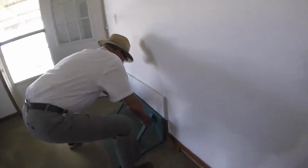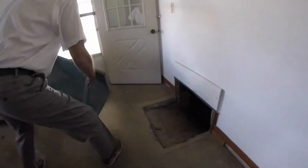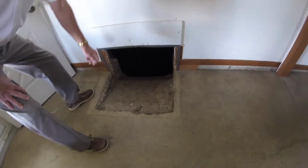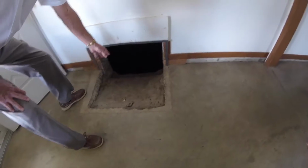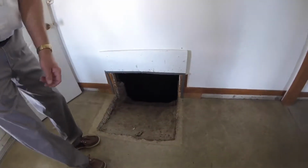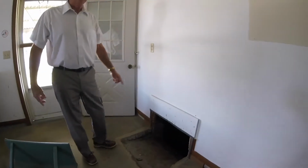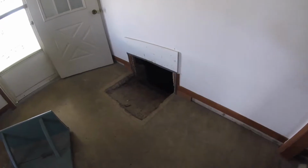Dad used to unload outside, but he took the time with a carbide tip drill, and he cut this section out and formed this to where when you unload your trailer, all you do is throw your wood into this chute and it goes into a bin downstairs. Now we will go show you that bin.